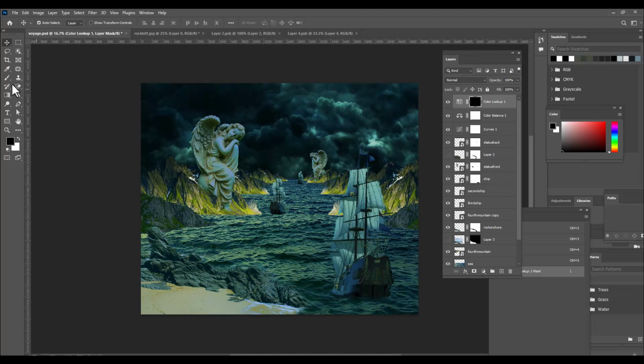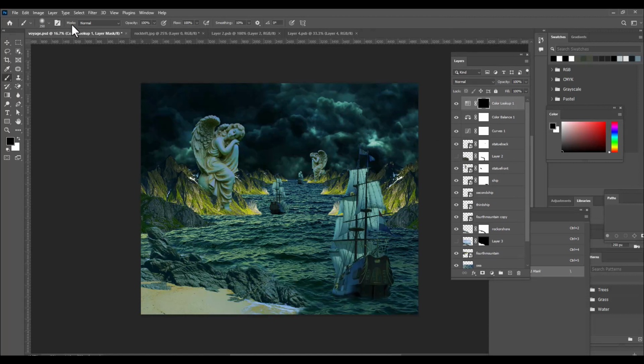So now what we'll be doing is, we'll select a brush. We will select a soft rounded brush. We will reduce the flow amount here. Let's keep it to, let's say, 25%, and we will increase the size of our brush.